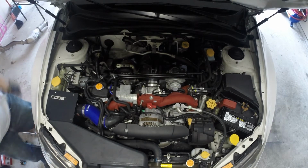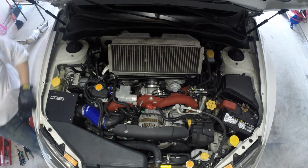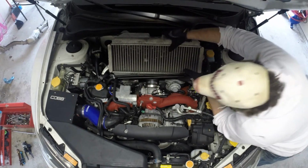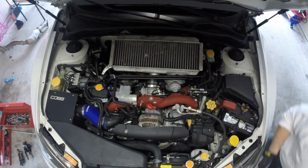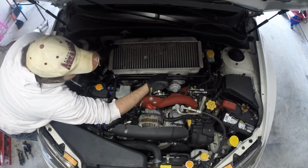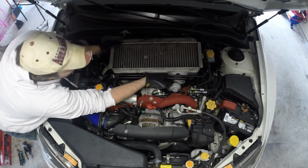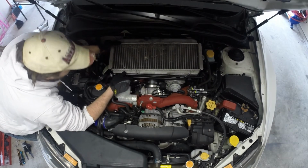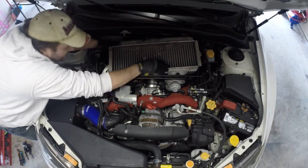You start putting these brackets back where they go. Go ahead and set that in there. It's always fun getting all these gaskets lined up. Turbo inlet, intake manifold, and apparently on the STI, these lovely bars all have to line up just right. This looks like it. There we go.